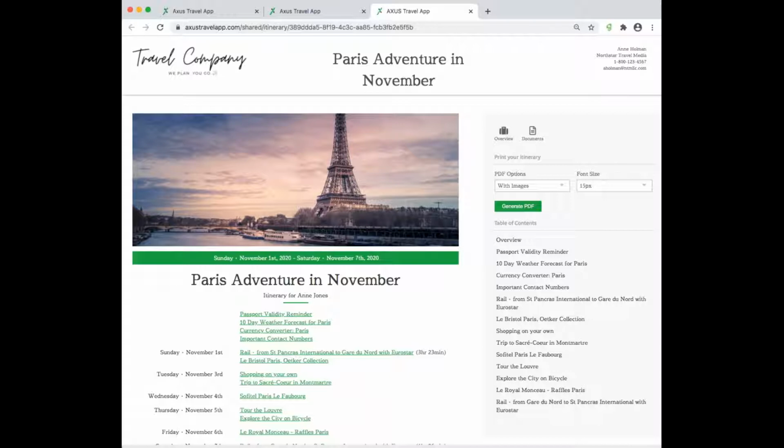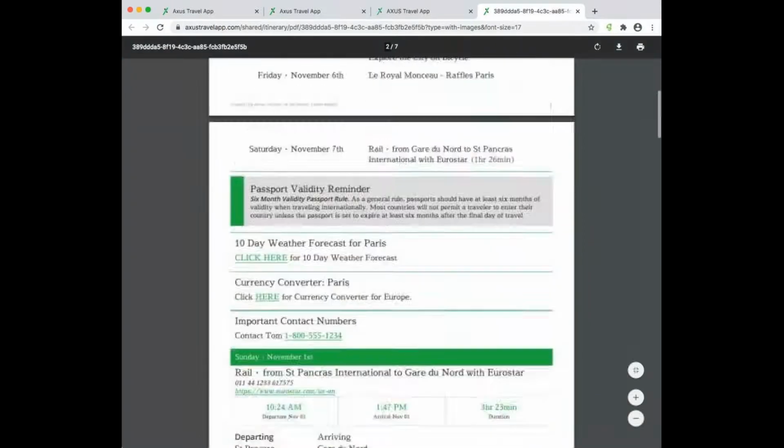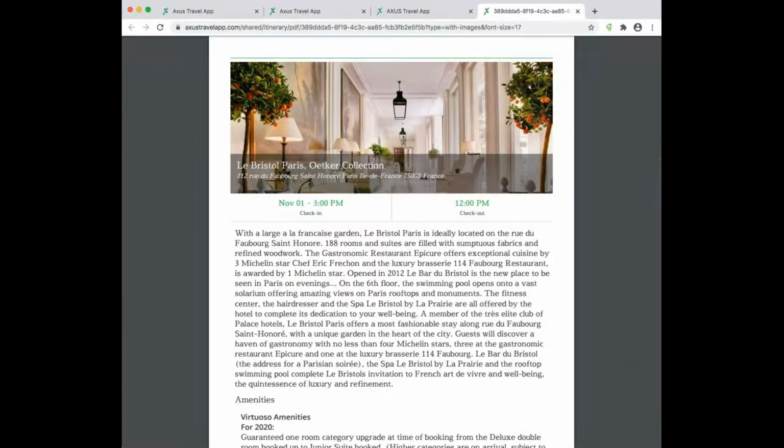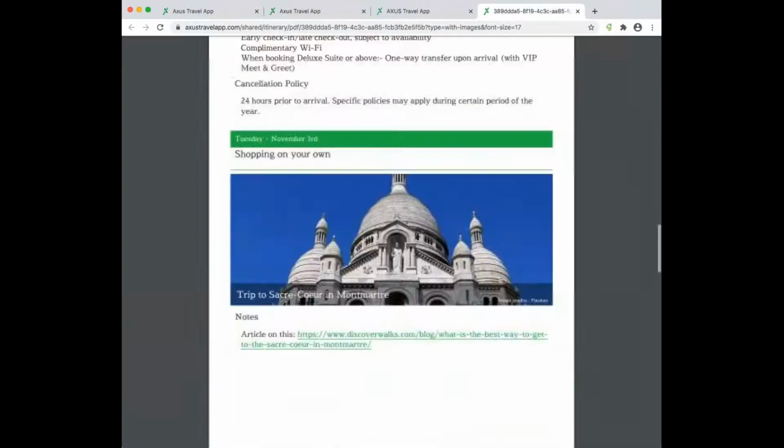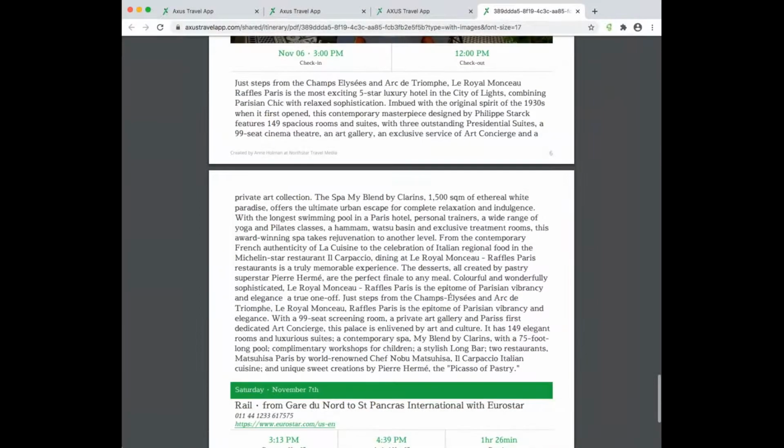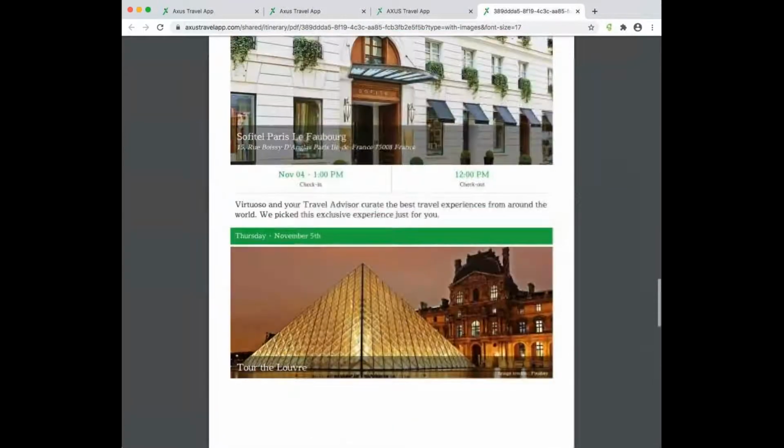So once they click on that web view link, they can go to the right side of the page and they can not only choose a PDF with images, without images, compact, they can also pick their font size, and then they can generate their own PDF. So it's nice in that they can actually do that step for you. So it's one less thing that you have to do at the very end.